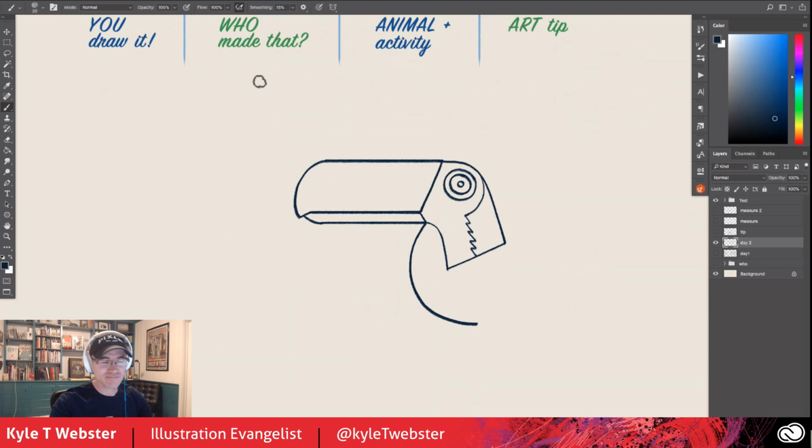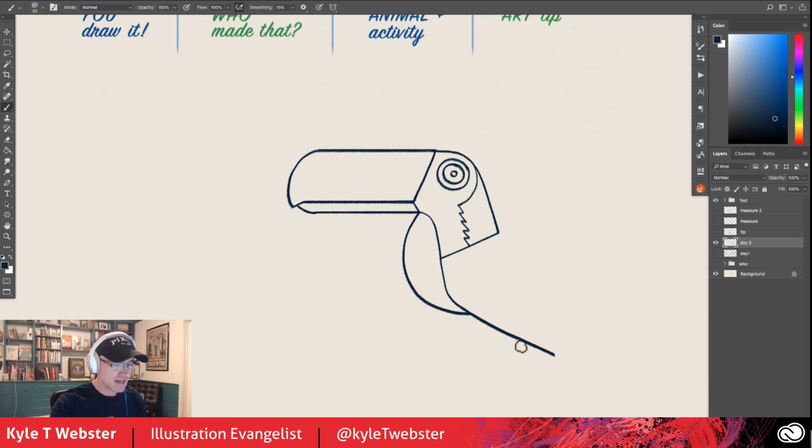All right. Now it is time for us to address the wings. And I'll show you how we do that. We're following the same line that we drew here, connecting that bottom of the beak to right where we're about to start the wing. And watch, I'm going to do the same directional movement, but then I'm going to curve it out. So I'm going to move down and then curve it out like that. All right. Can everybody see that? And now here comes an interesting move. Are you ready? Up and back.